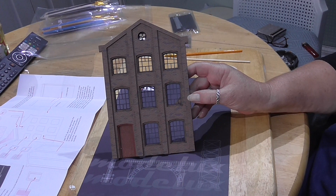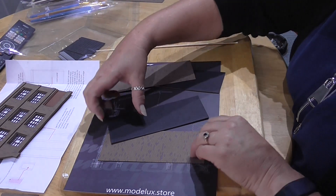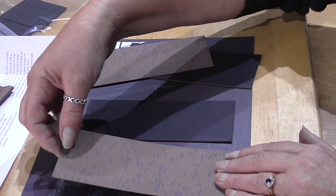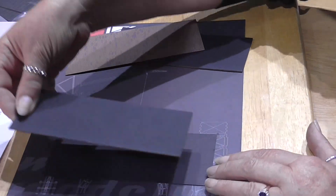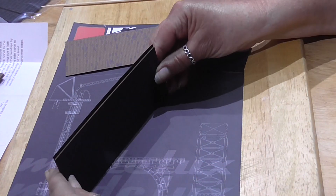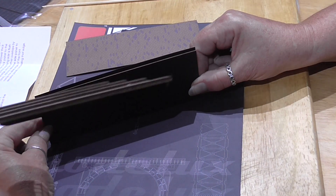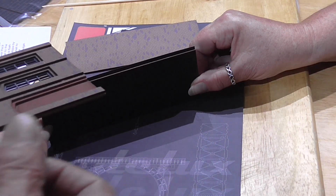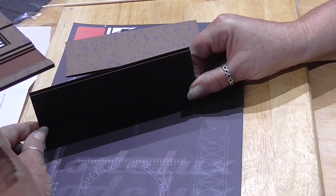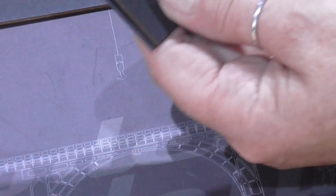So now it's just the sides and the roof. What we've done with the sides is there is actually some brick print on very thin card, and the sides glue on top. What should be left is that small lip there, which will glue down. So what we're trying to do is hide any seam on the brickwork.